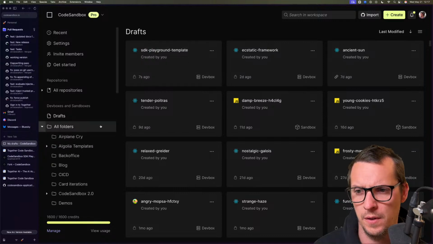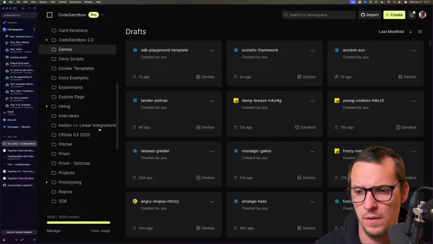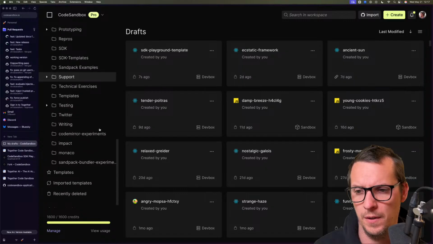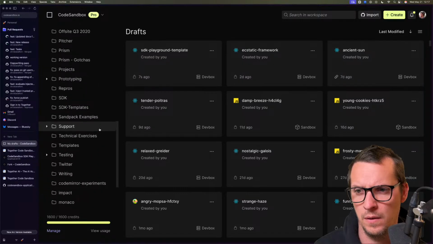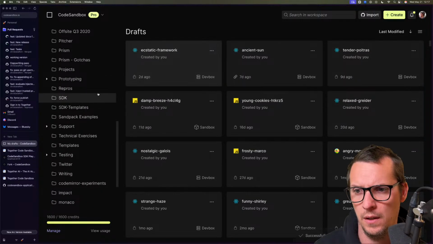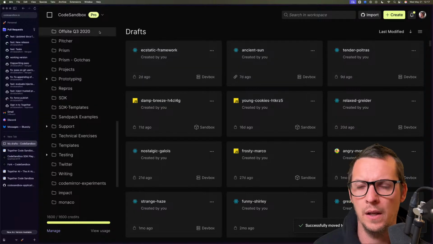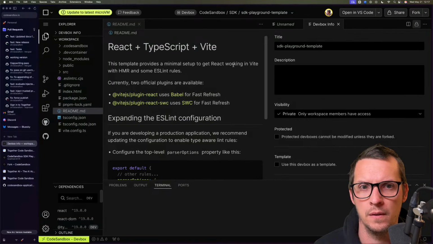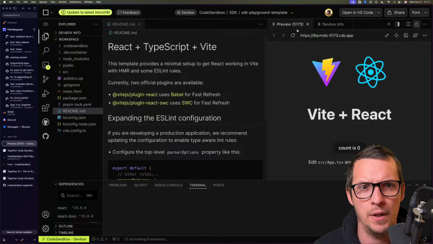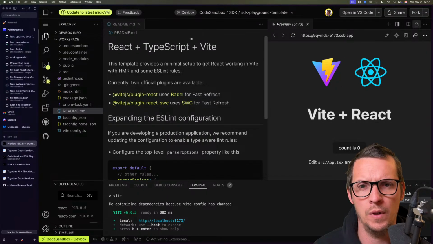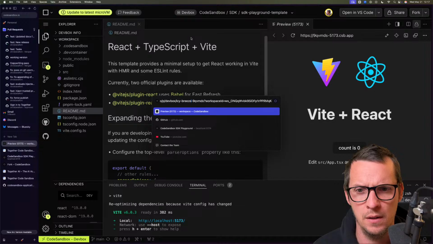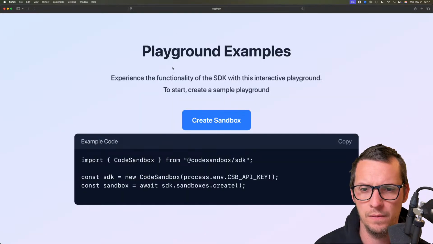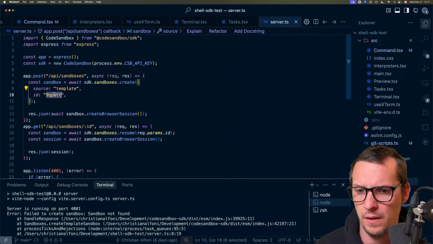All folders. Oh, there's so much stuff in here. Okay, let's put it in the SDK. Okay, and then let's move back. Okay, SDK playground template, and it's private. We have the ID. Did we grab the ID? Okay, let's put that ID in there.